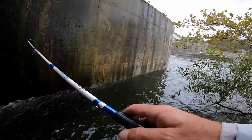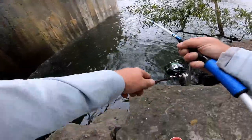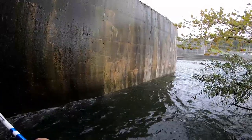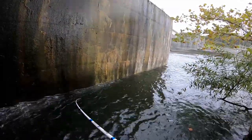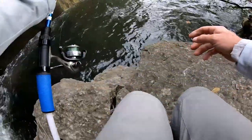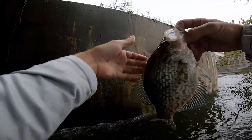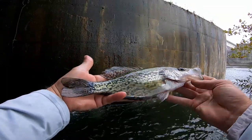Woohoo, I got another little fish. What have we got here? We've already caught four species. What have we got now? Another little bluegill? Come here, you. Yeah. Except he choked it. Got one. Cool, man. We're really having some fun. Ooh, that don't feel like a bluegill. It feels different. It is different. Oh, it's another crappie. Oh wow, we're really having some fun. This is a lot of fun.